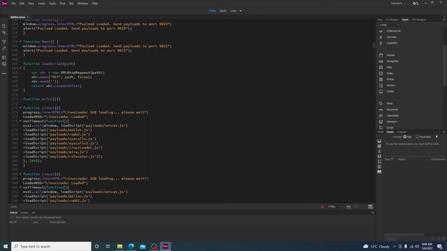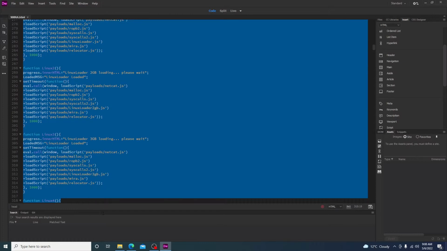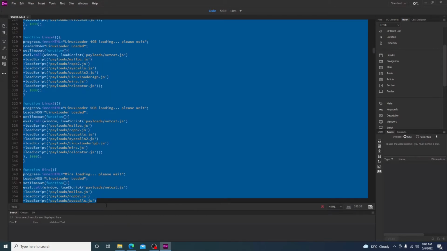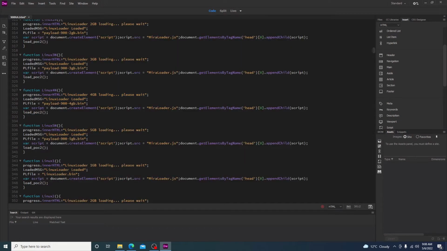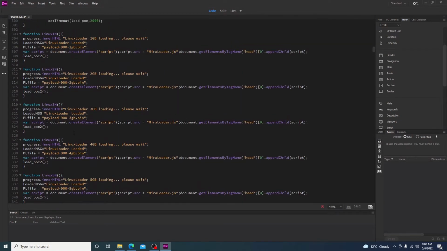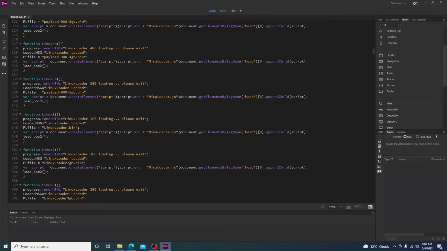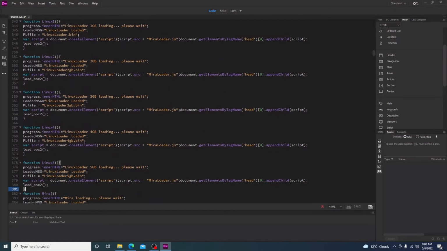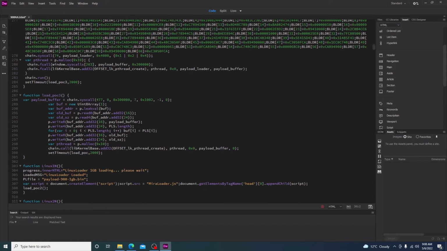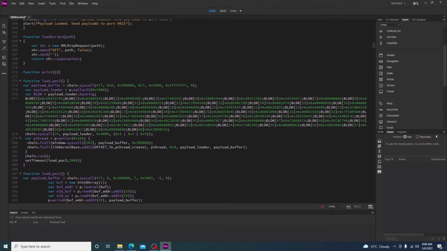So just take note, our original ones are Linux 1, Linux 2. Okay, and we'll keep mirror there and paste that in. So our original ones: Linux 1, Linux 2, Linux 3, 4, and 5. We'll start at the very top here. Our proof of concept 2 is there, 3, and then it loads 3.